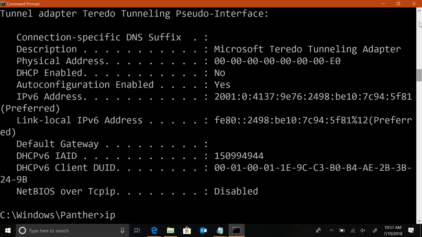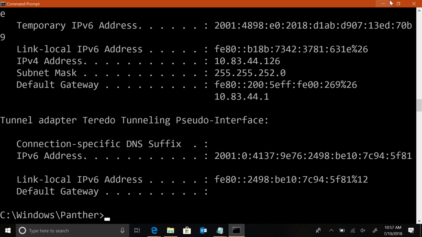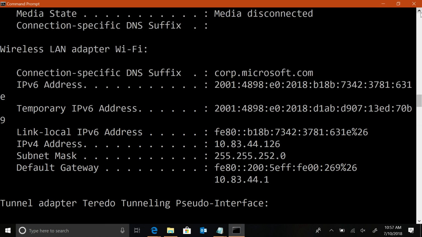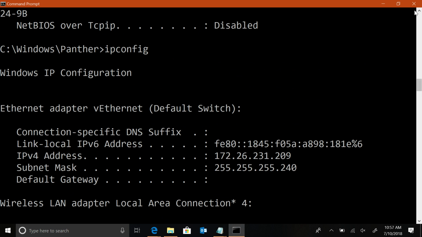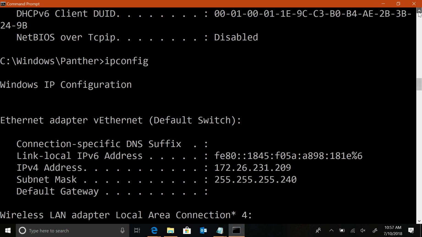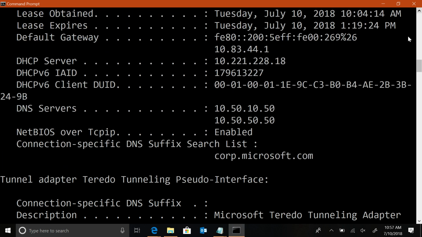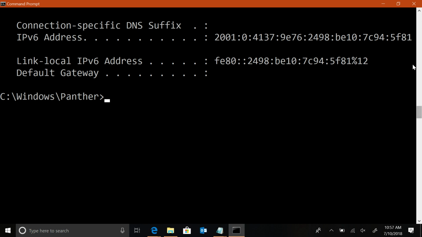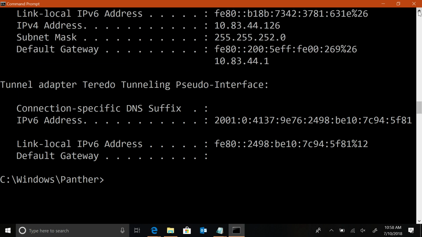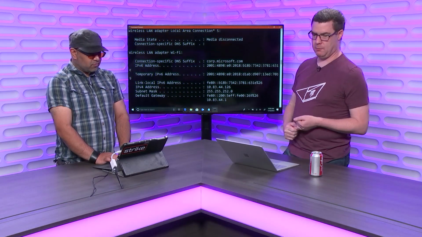Well, let's take a look. I tend to only use ipconfig straight because I only want to know what my IP address is. Do you tend to want to know more? What's your thinking behind that? There isn't too much difference between ipconfig and ipconfig /all, but ipconfig /all will tell me more about all of the interfaces on the system, not just your current interface. You do get the gateway address and the DNS only in /all, right? I don't think you get them in plain ipconfig. But anyway, ipconfig is a very quick way of working out what your networking is.